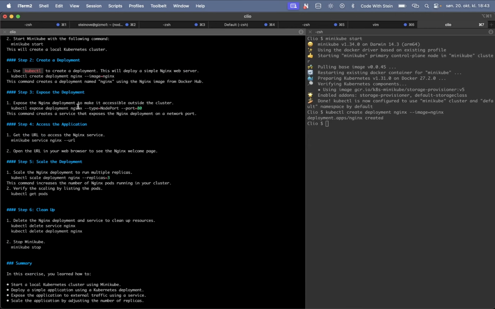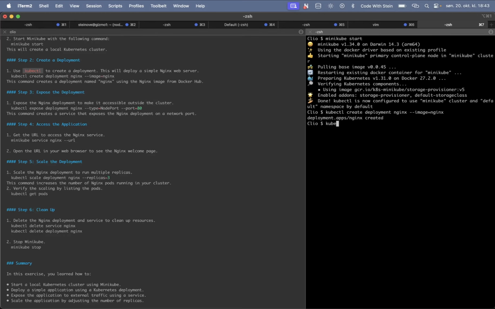Expose the nginx deployment to make it accessible outside the cluster. So kubectl expose deployment nginx --type=NodePort --port=80. Okay, there was some sort of typo probably, not post, port.